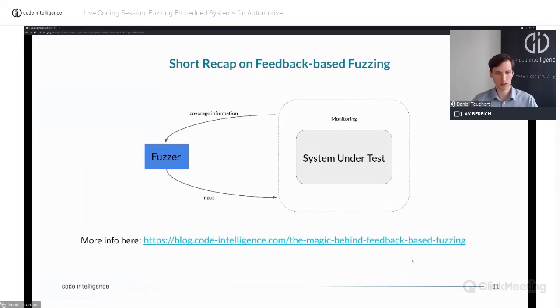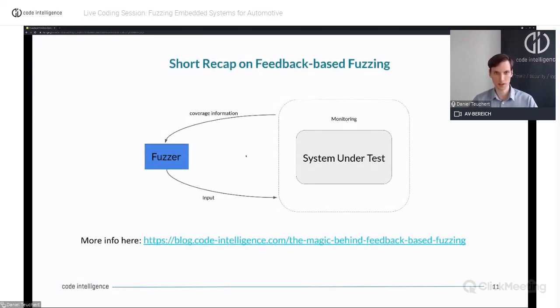Basically, we have a system that we want to test, and we have the fuzzer. The fuzzer executes the system and feeds a randomly generated input to it. Then the system under test is monitored so that we can see if the system crashes or shows any other unwanted behavior.